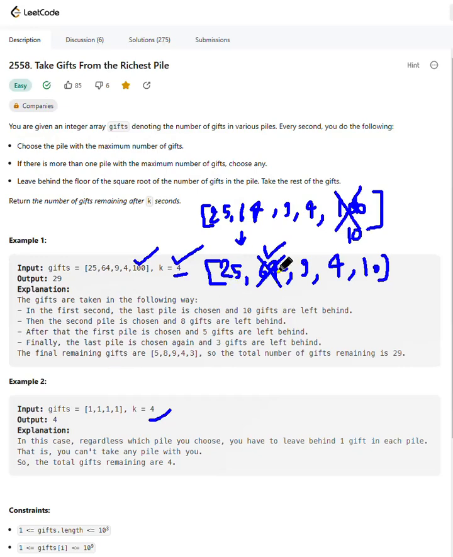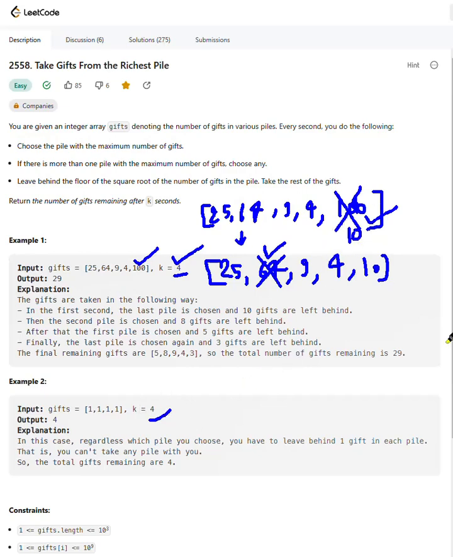So this is the operation that we have to perform. I am again saying, we select the maximum one from the array, delete it, find the square root of that number and then store that result into the array. Again, we select the maximum one, and again store the result into the array. Select the maximum one, delete it, and store into the array.